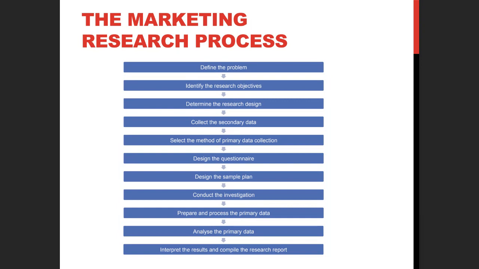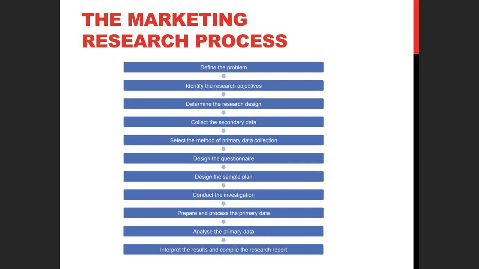This is data that is already available, that is readily available, that can be used by the organization. Secondary data can be obtained from both internal sources or from external sources. As we said earlier, it is already available either within the enterprise or from outside.